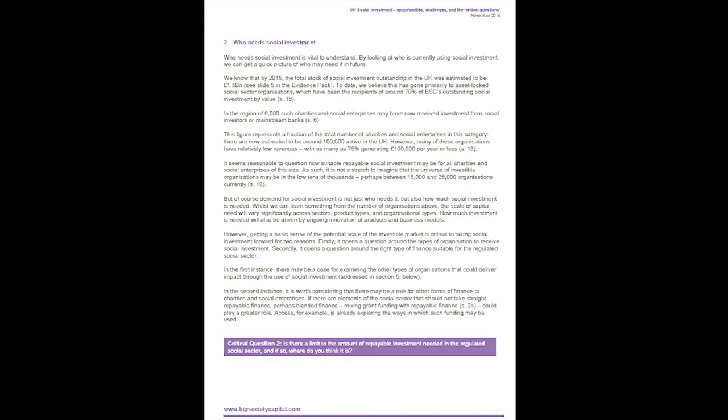One about the right types of organization to be receiving and seeking social investment, and one about the right type of finance to provide to those organizations. We touch upon one of those a little bit later on, and when it comes to the right type of finance, we've posited that perhaps there might be a greater role for other kinds of finance, blended finance for instance, alongside straight repayable finance. We're interested in hearing responses to this further down the line, as Stephen has mentioned. But any thoughts on clarifications or questions around our framing of this critical question would be welcomed. Thank you. We'll pause there to give you a chance to raise any points you'd like to at this point.